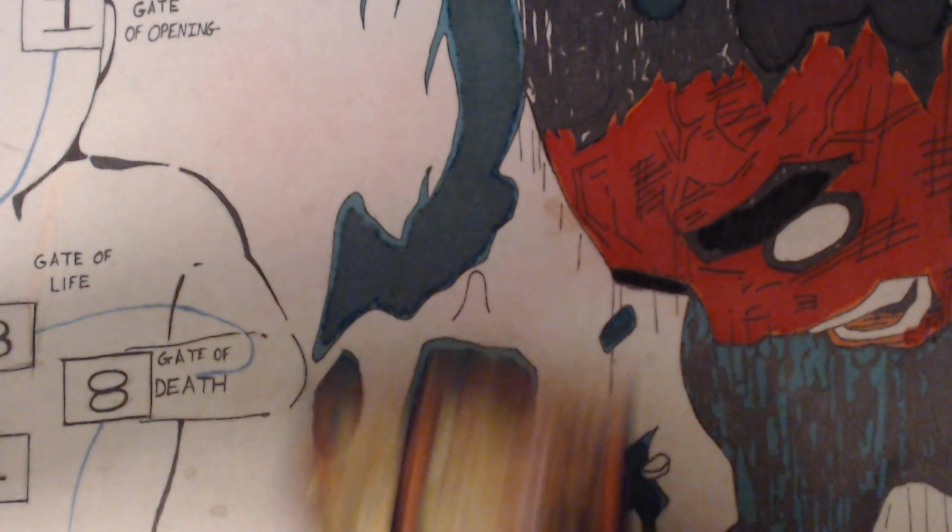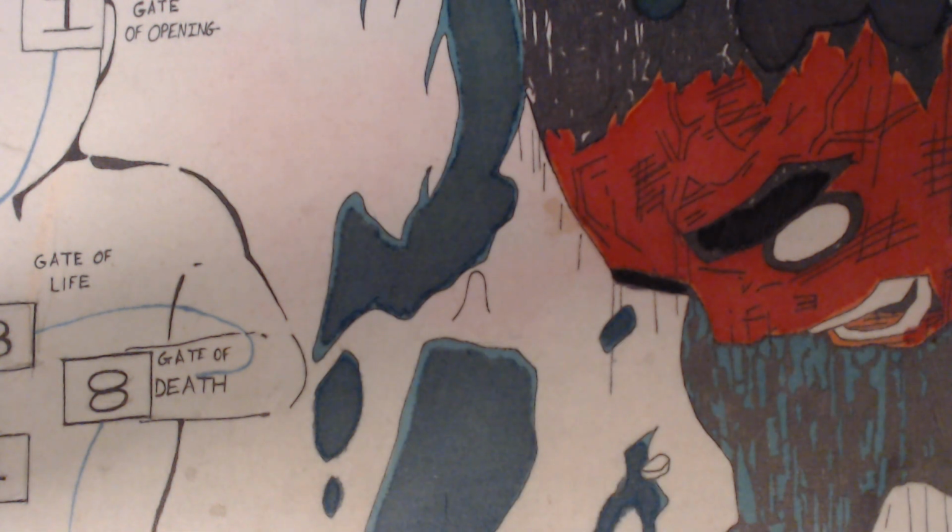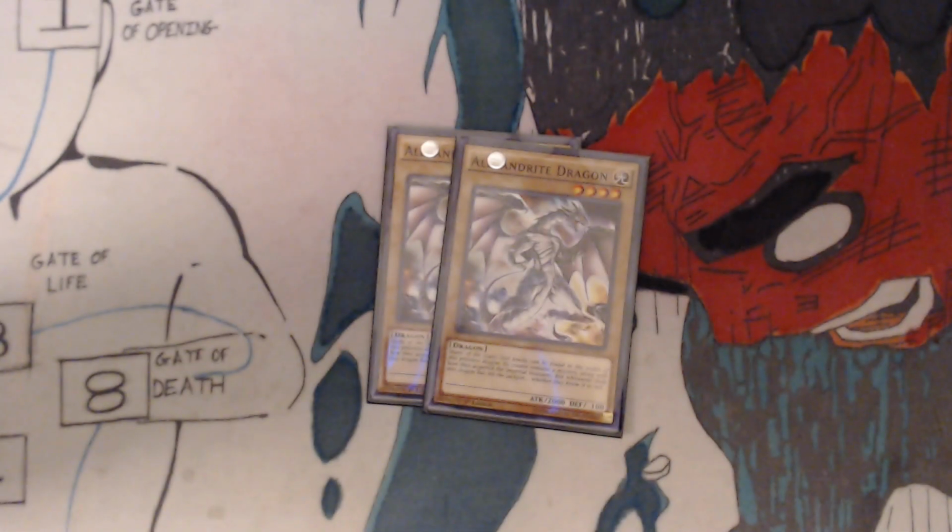You got 2 Herald of Creation. Once per turn, you can discard 1 card, target 1 level 7 or higher monster in your graveyard, and add that target to your hand. You got 2 Alexandrite Dragon.